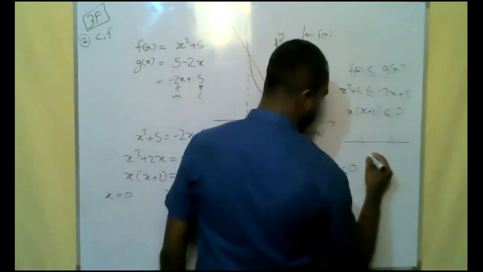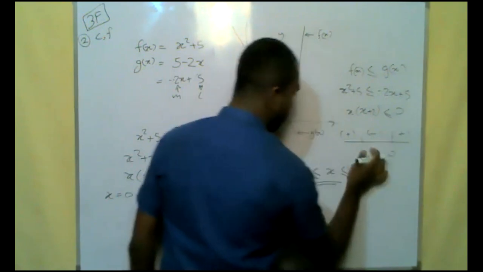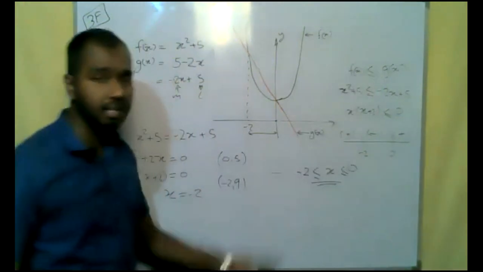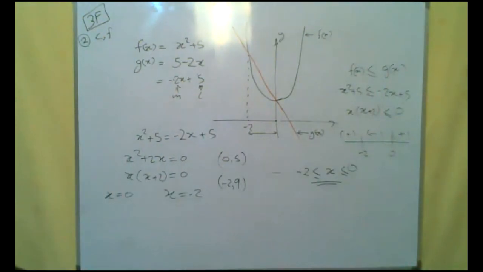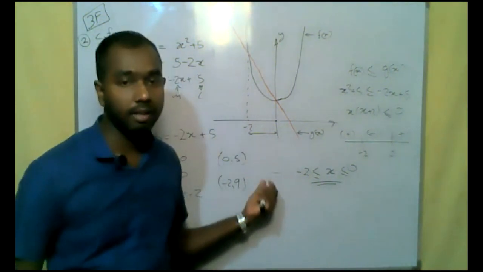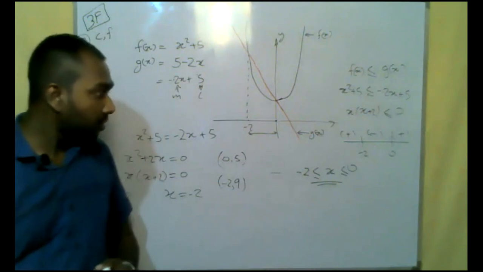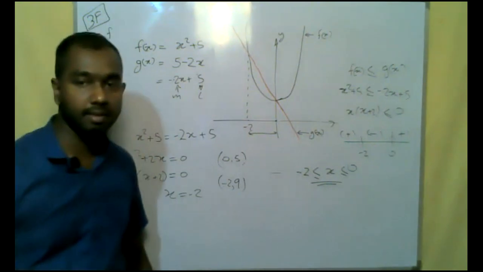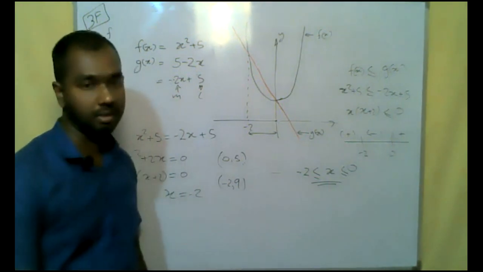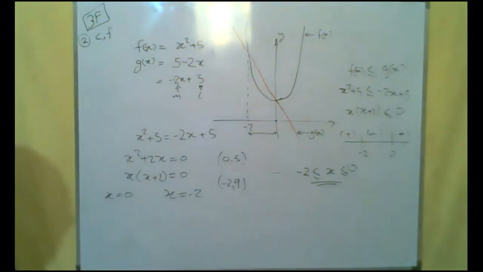By drawing a number line, we can see that this is the region where we get this answer. We could have done it without doing it graphically. Why are we doing it graphically also? To change our perspective, to view it from a different angle, to see inequalities with a different perspective. That's why we are doing it this way, because on occasions where we are applying these kinds of things, one perspective will not be enough. So looking at it from different angles is a necessary thing. That's why we are doing this.